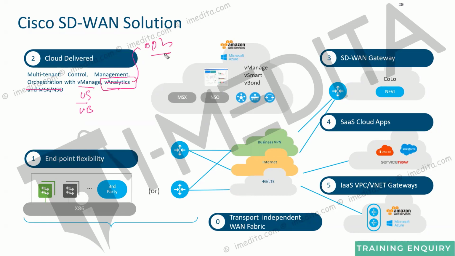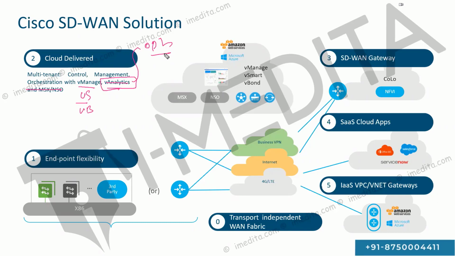Not pay actually, but you have to give your permissions to Cisco to collect the statistical analysis of your entire network. We'll talk about that dedicatedly later on. But vAnalytics is an optional component of the SD-WAN solution that you can opt for. It is available on an opt-in basis. If you want, you can have this, but if you don't want, no need to have this.